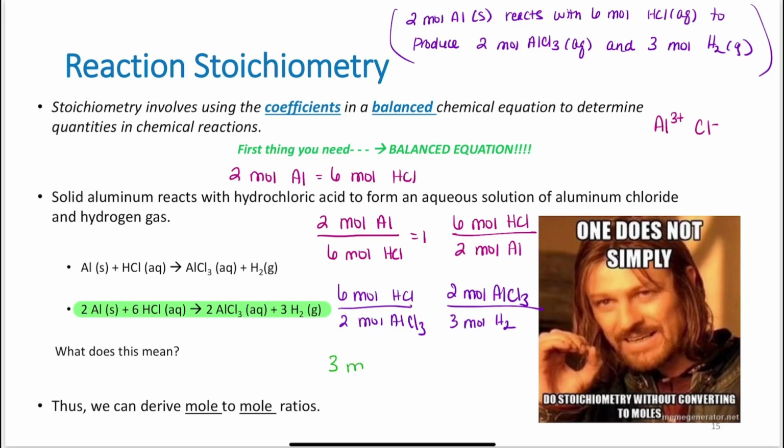We could say 3 moles of H2 to 2 moles of aluminum. We could say 2 moles of aluminum to 2 moles of aluminum chloride. And that's not all of them, there are a few more, but you see the reasoning behind this. All this balanced equation gives me is these multiple ratios. These multiple ratios are what I'm going to use in my stoichiometry step. The coefficients here tell me how much of one reacts with how much of another, and that's what I need to move forward.